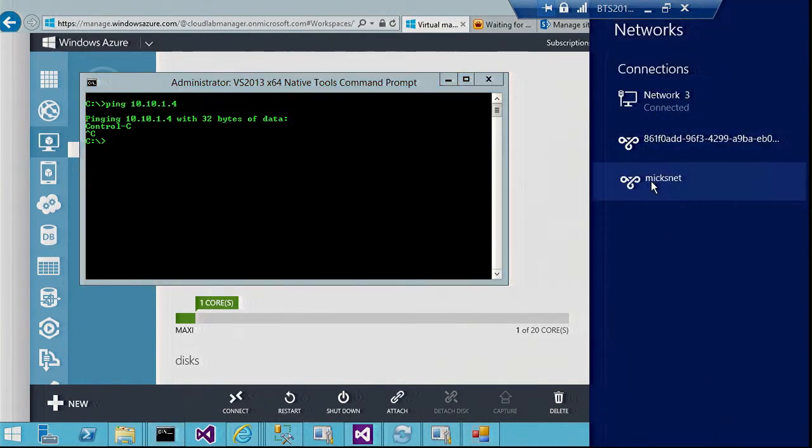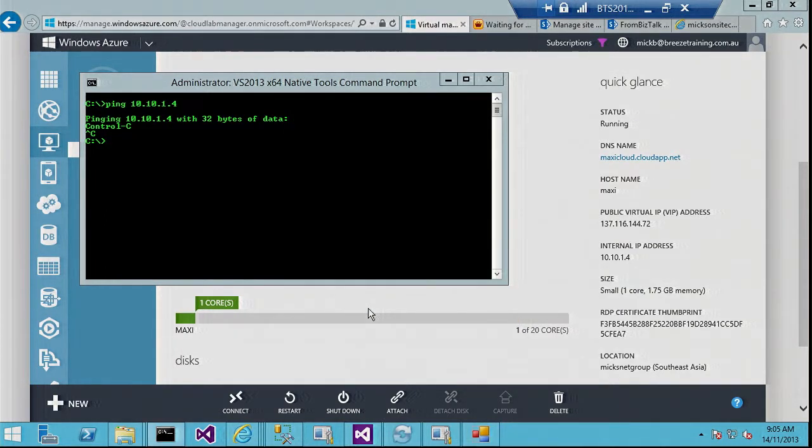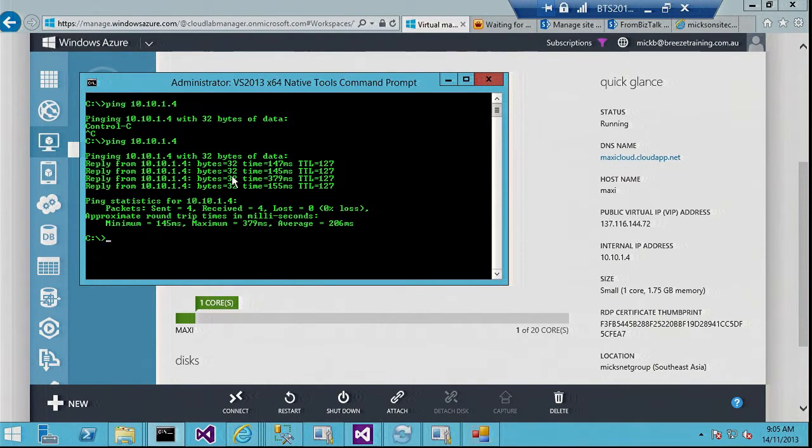So if I come along and connect, so I've gone off, created a virtual network, and I'm now connecting what we call point to site. So in this particular case, I'm connecting this machine to that network, as well as obviously my corporate network. So I'm now getting a response back. So that machine there is on my network. For those of you that like numbers, I'm getting about 150 millisecond round trip time. So that's not too bad in the grand scheme of things. So I should be able to get to that machine.